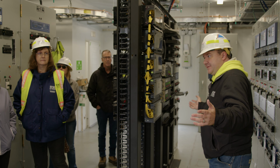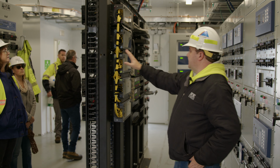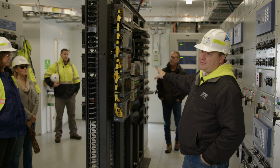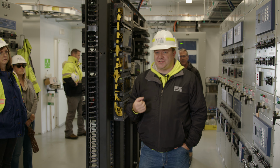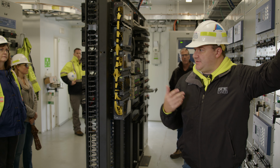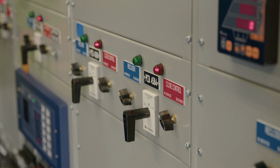The middle part of the control house here is where we have all of our control equipment. These black racks are the substation communications. We've got fiber optics and then communications to adjacent substations. And then over here, these gray panels are where we have all the controls for the breakers that we were looking at outside, the big circuit breakers. When I was talking about a protective relay making decisions every 16 milliseconds on whether the station's going to change or not, that's what these blue boxes are.